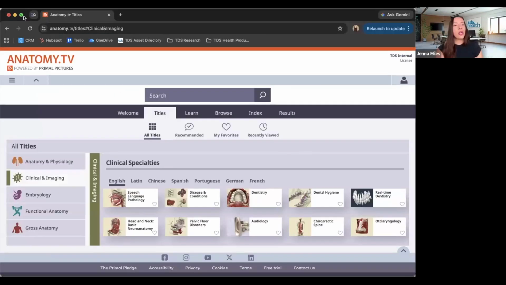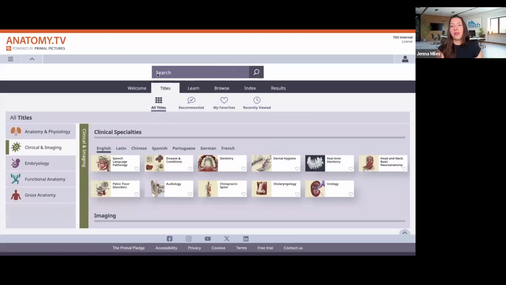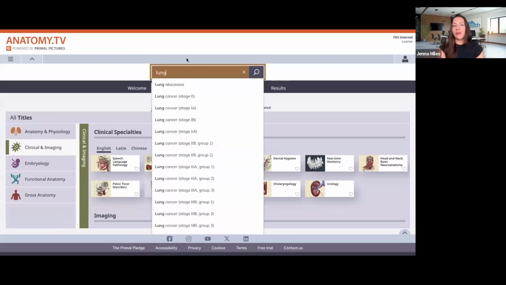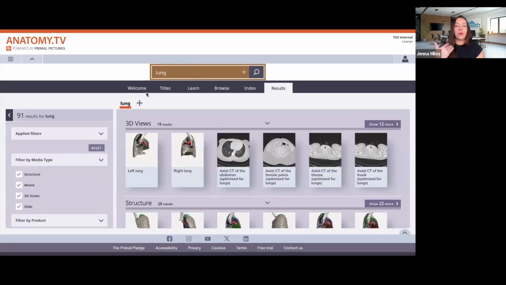So if you are a current subscriber of this content and this is maybe your first introduction, I know I covered a lot of information today. I would recommend going into your subscription and on your main homepage, if you have a newer subscription model, you will see that you have this search bar here at the top. I recommend throwing in a structure or something that will relate to the teaching and learning you'll be doing, whether it's this upcoming fall semester or the semester that you're in, and search for different structures and see what comes up. This is a really great way to quickly see what you have available to you and how that can be utilized in your teaching and learning.